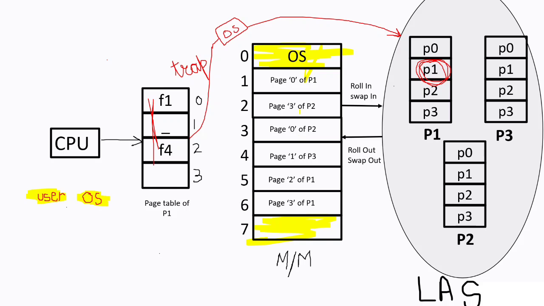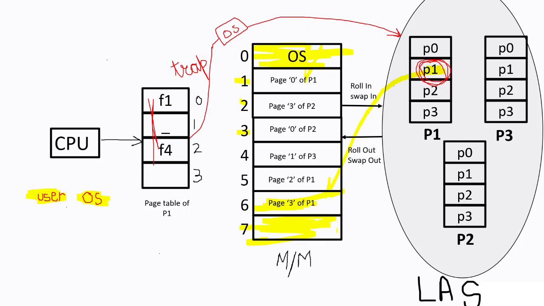Like if all these frames, 1 2 3 4 5 6 7, whatever number of frames there are, if all of these were full, then we would replace the page of one of these frames with this one, and we would load this one here. Okay, but for now we have a free empty frame here.